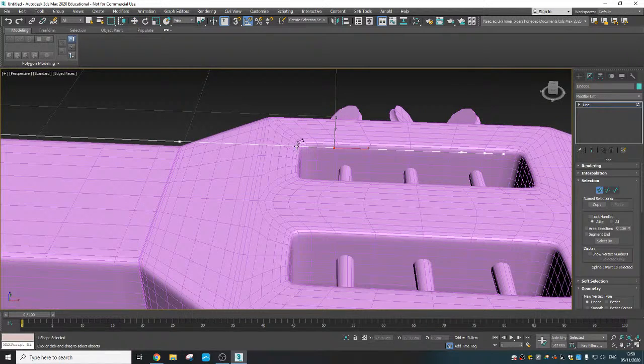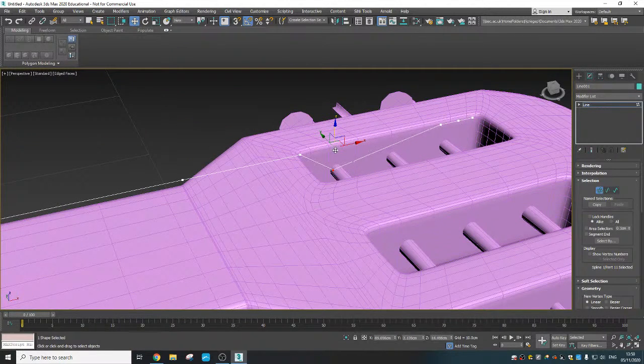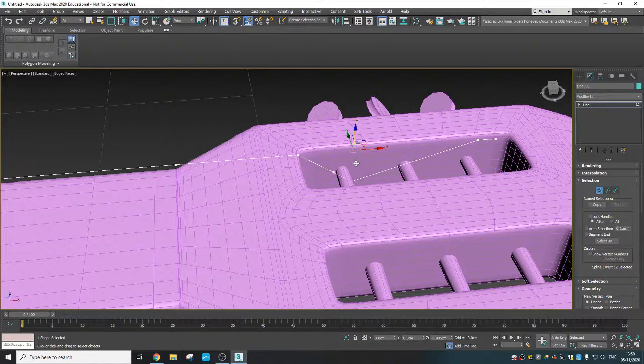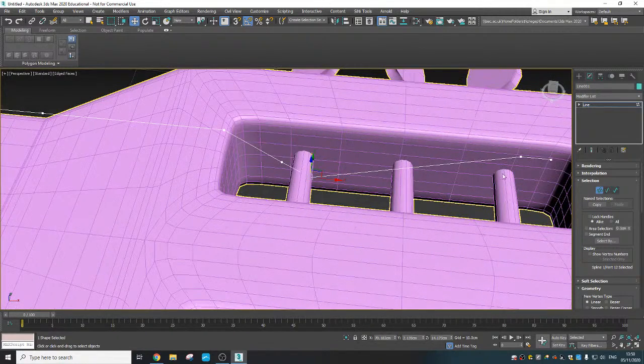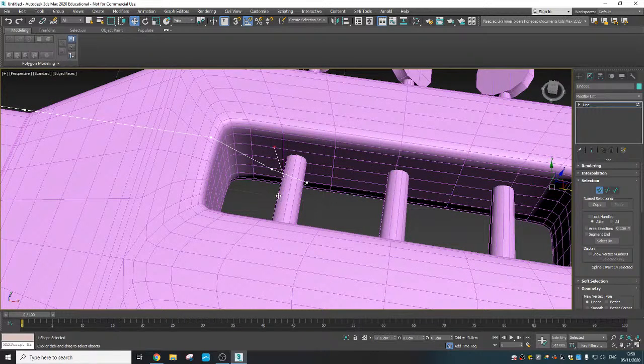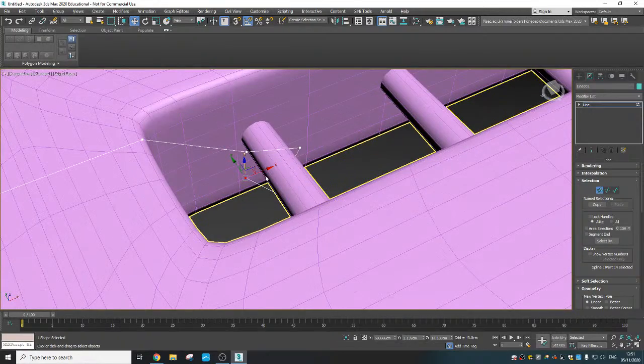Actually, I want to put a refinement right here because this is where it will start to dip. Pull it down, across, down again. Out, and then over and down. We can always add more.